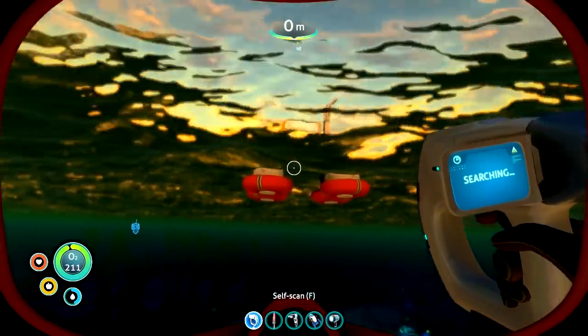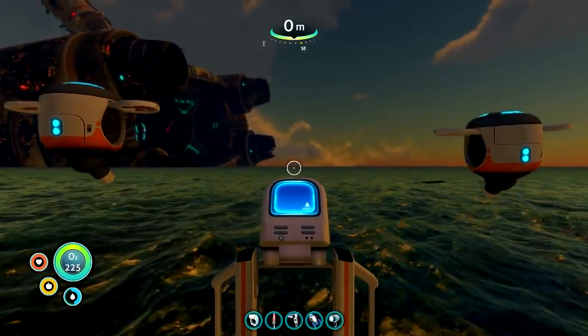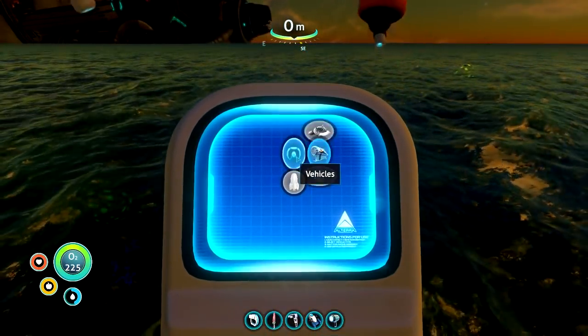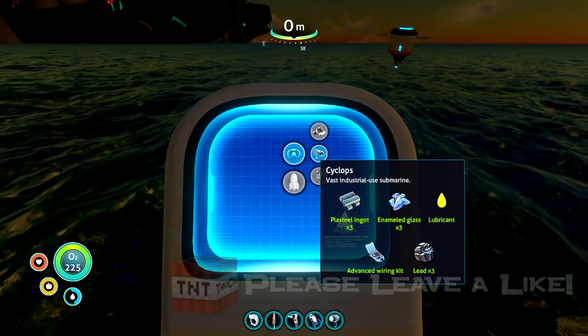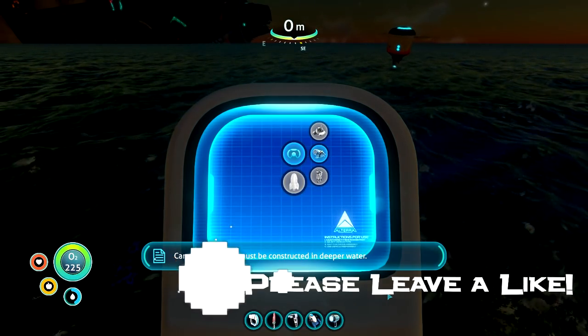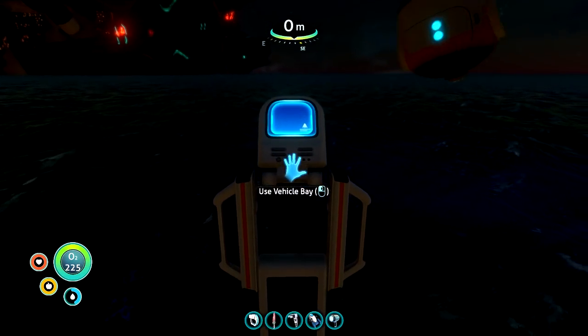Okay, so what we can do now is go up to this thing, and we can use our vehicle bay to craft our Cyclops. Oh my goodness, are we ready? 3, 2, 1. Build here must be constructed in deeper water. No! Are you kidding? Can I move this thing?